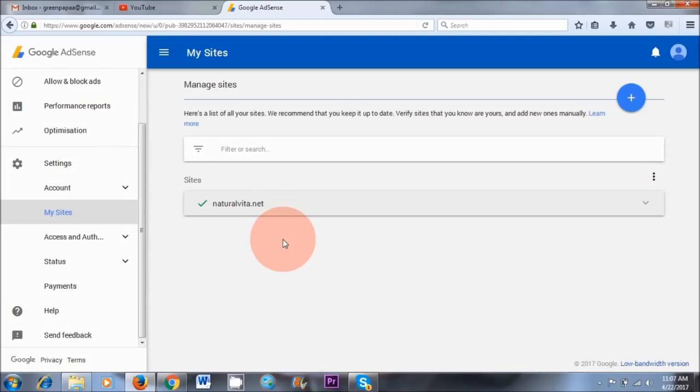If you're starting all this new, then it probably will take a couple of days to a week or even longer for AdSense to approve your website. The reason why mine is approved straight away is because this AdSense account is linked to my other AdSense account. So what you need to do now is wait a couple of days to a week, maybe even longer, depending on your content on the website. And just keep checking your Gmail email address to see if you've been approved or disapproved. Once you have been approved though, this is what you need to do to put adverts on your website. So let me show you how to do that now.